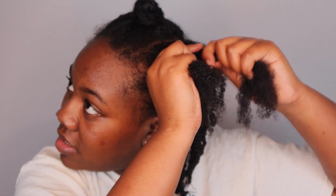Let me straighten up my head because, ooh. And this is why you want to keep it tight to the root. You see how it's tight right here until I get to right here? At the end, it's very loose. I didn't keep it as tight and I'm actually gonna redo it. I just want it a little bit tighter than that. And this is also the perfect way to practice your grip. Okay, that's a little better.